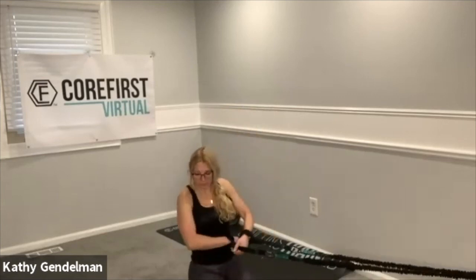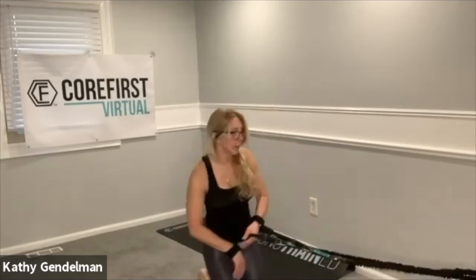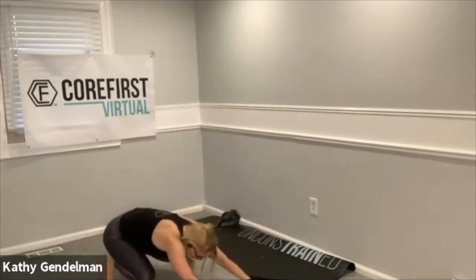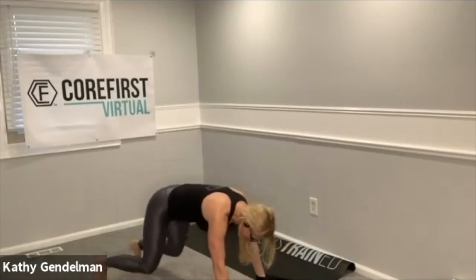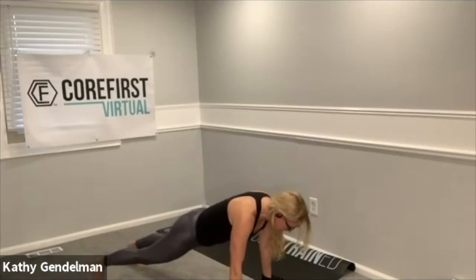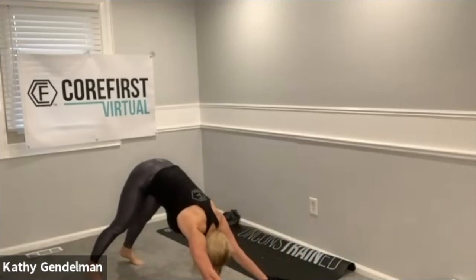Okay, we only have one more superset left. So, this one here, I'm gonna show you. We'll do it this way. Okay, so facing the anchor, so I've got my blast off to my down dog. So my legs are spread apart. I come down to my child's pose, come up to my plank, downward dog, look at my feet. Back to my solid plank, child's pose, plank, downward dog.